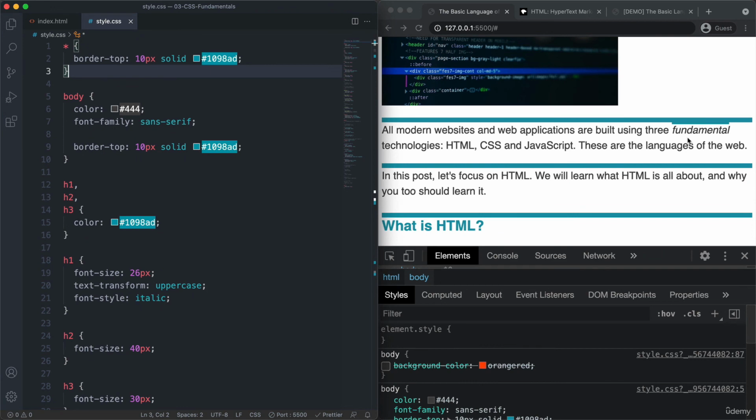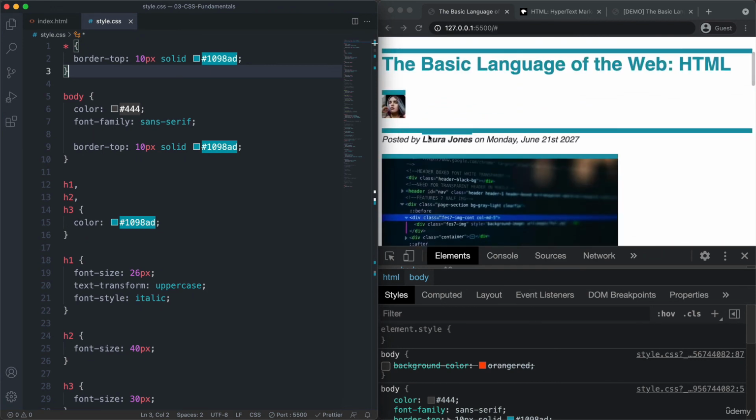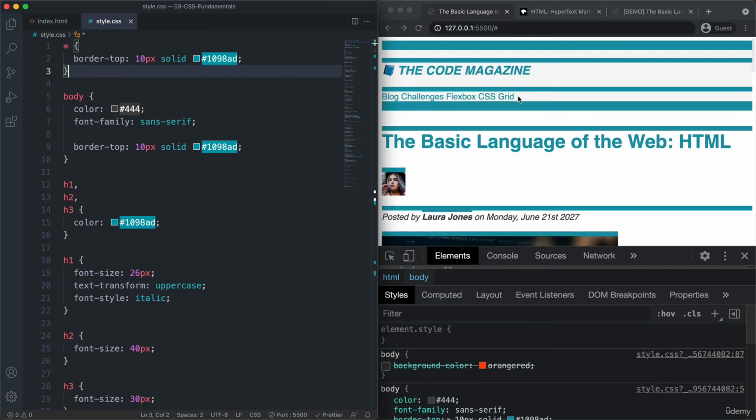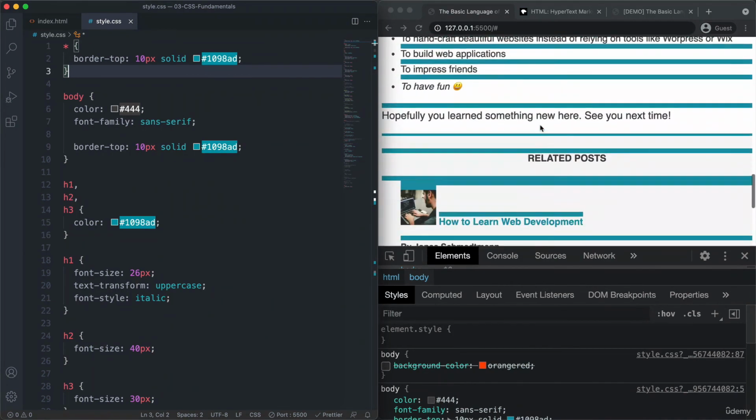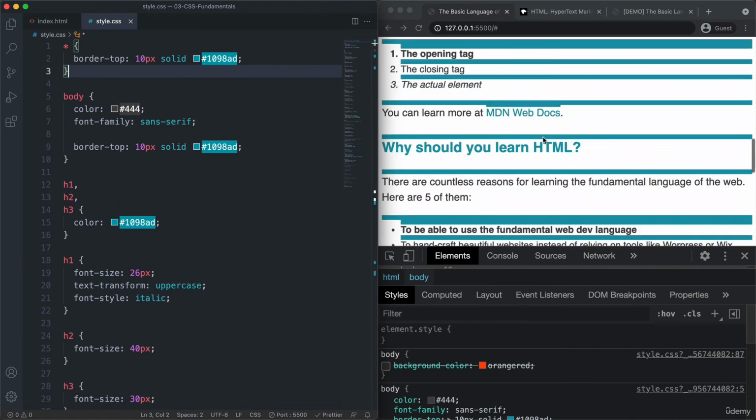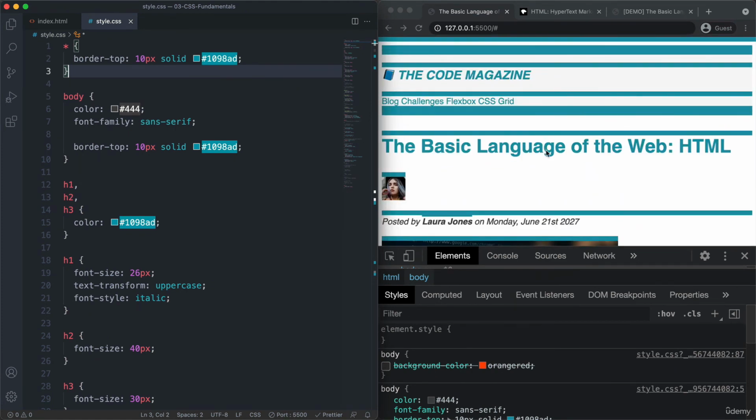So you see every single element, and that includes like the EM here and the strong. So all of them now have this border top, right? So not really helpful, but it helps demonstrate that we really can apply a certain style to every single element on the page. Just keep in mind that this selector is actually the one with the lowest priority.